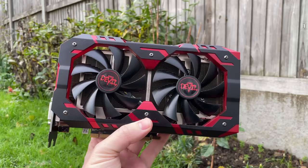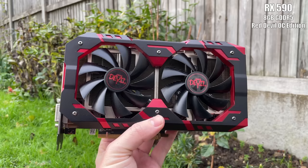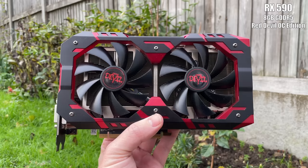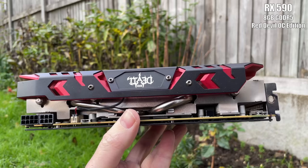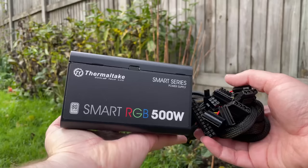This is a spare I've had lying around for a while, and eventually I want to get an i9 to stick in here to see if it works. The graphics card is the last of the desktop Polaris range, the RX 590. It's like an 8GB 480 and 580 but a tiny bit faster. While it's probably not worth spending extra over a 580 if the price difference is significant where you live, if it costs the same or less then go for it. This is the PowerColor Red Devil OC Edition — it looks pretty cool and runs nice and quietly.